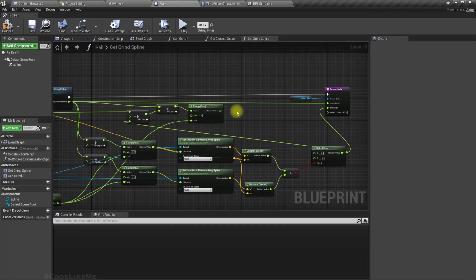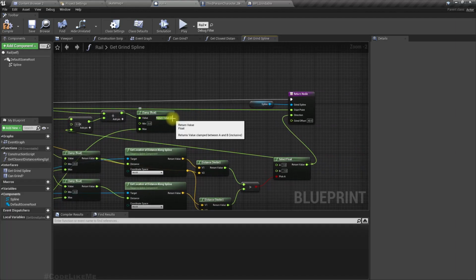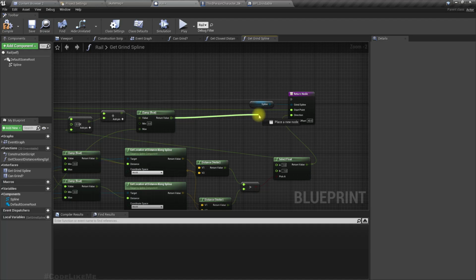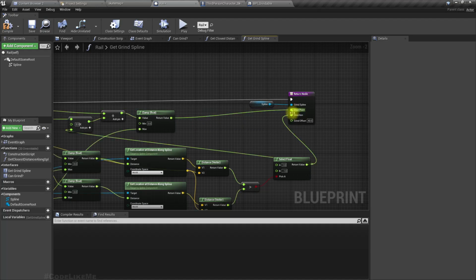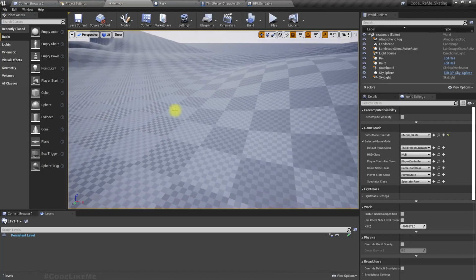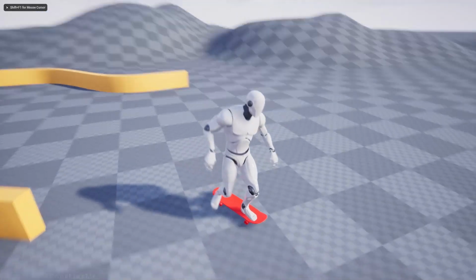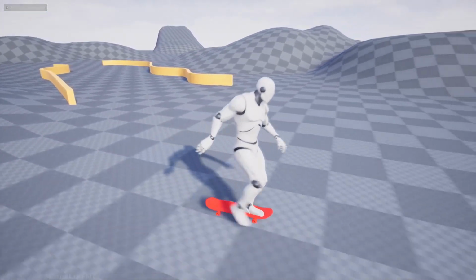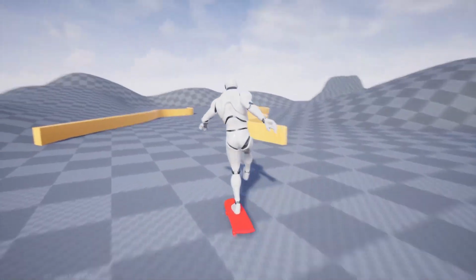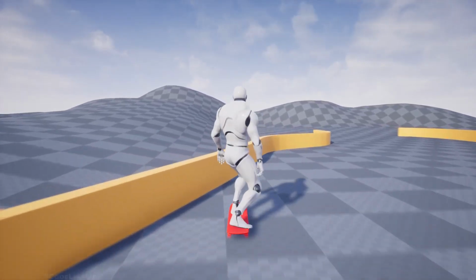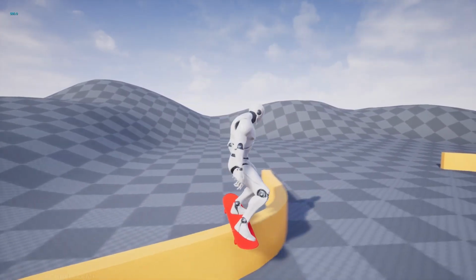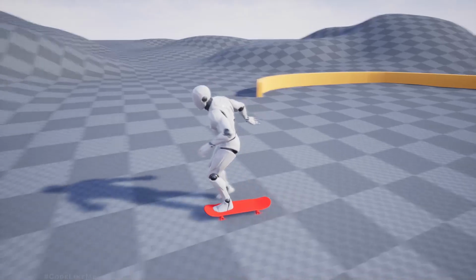Otherwise we can have a value that doesn't lay inside the spline length. Right, now let's try. Okay, now it doesn't snap backward.